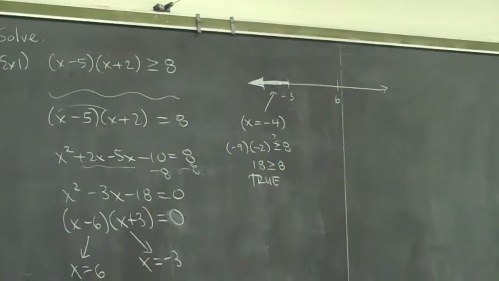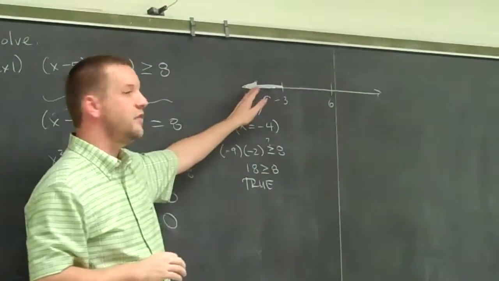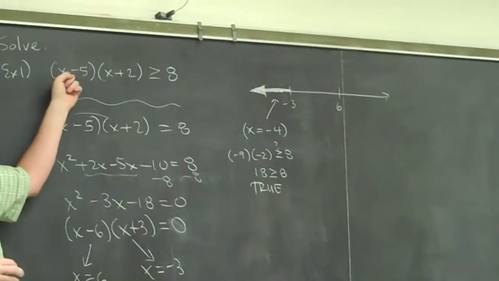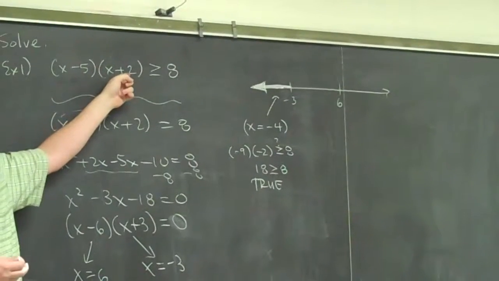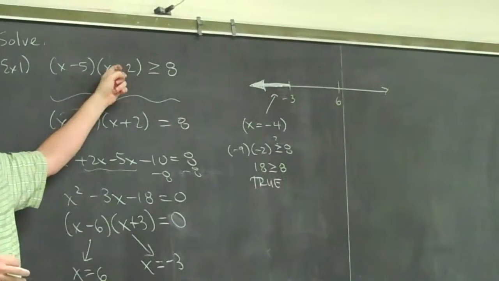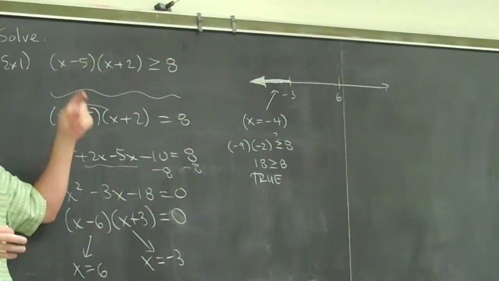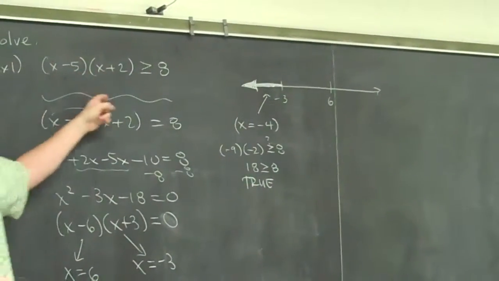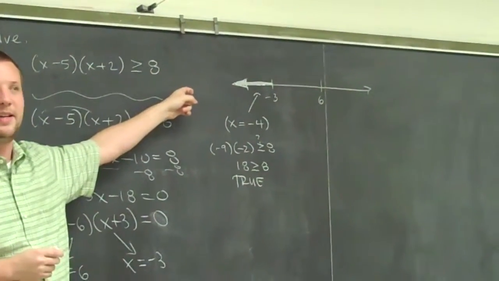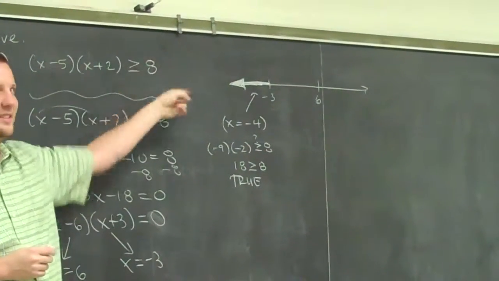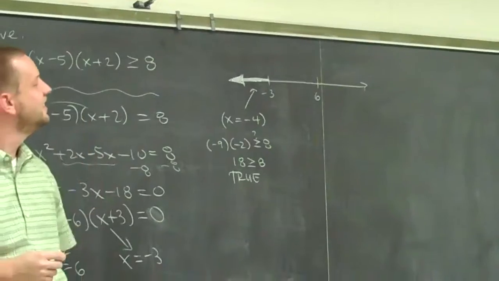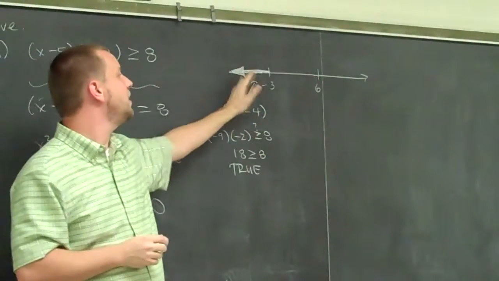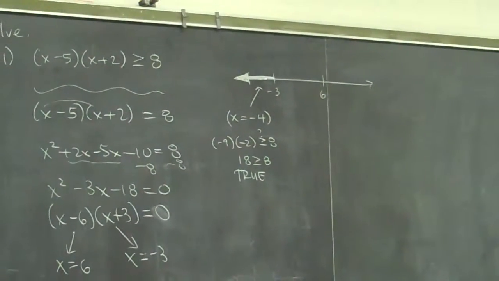Okay? Did y'all want to try any other numbers? How about -1 billion? Yeah, let's try it. If I take -1 billion and plug it in, -1 billion minus 5 is what? -1 billion-ish. And -1 billion plus 2 is still -1 billion-ish. And if I take a -1 billion-ish times a -1 billion-ish, I'm going to get a positive, very large number, right? Billion squared-ish. And is a billion squared-ish going to be bigger than 8? If I give you the choice between $8 and a billion squared dollars, it's an easy choice, right? So, every number. Did y'all want to try any other numbers? I think it's all going to work. Okay? So, every single one of those numbers ends up being a solution for that inequality.